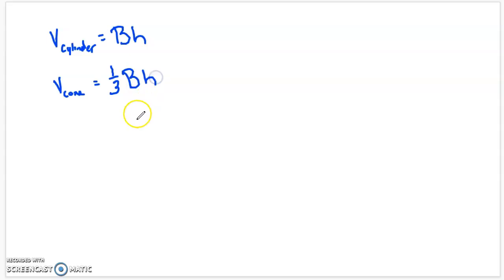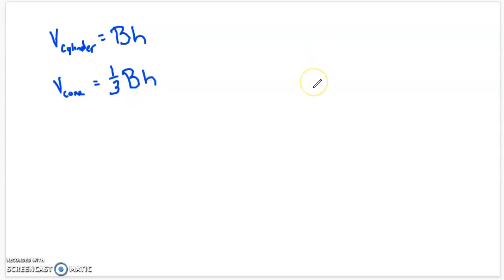Okay, so let's talk about how to think about the volume of a sphere, right? Before, we found the volume of the cylinder, which we knew was the area of the base times the height of the cylinder. And then we found the volume of the cone because we knew that was 1/3 times the area of the base times the height of the cone.